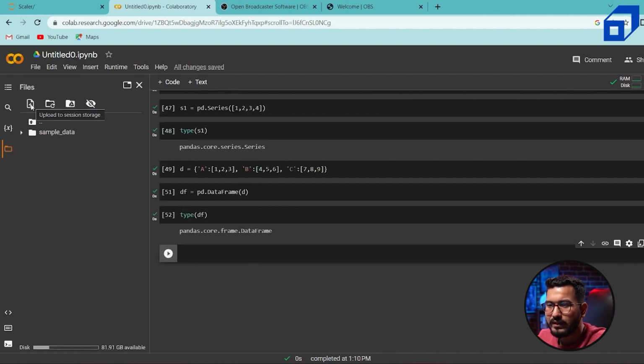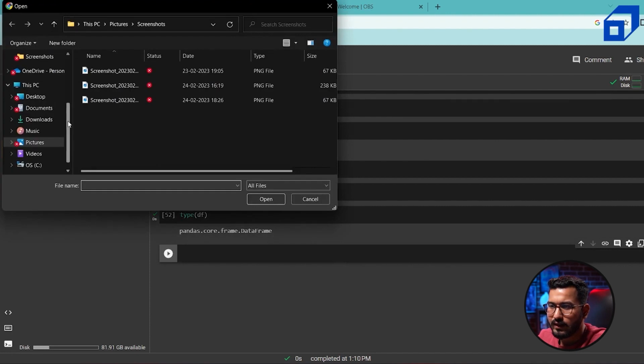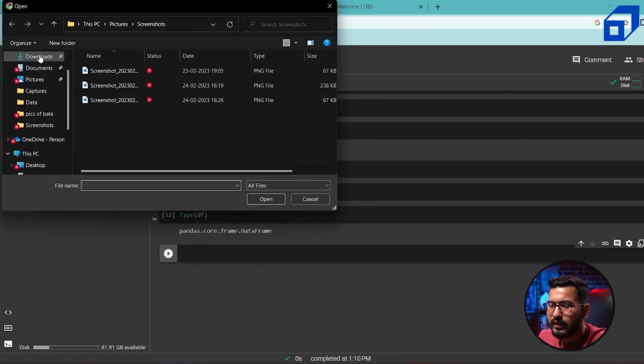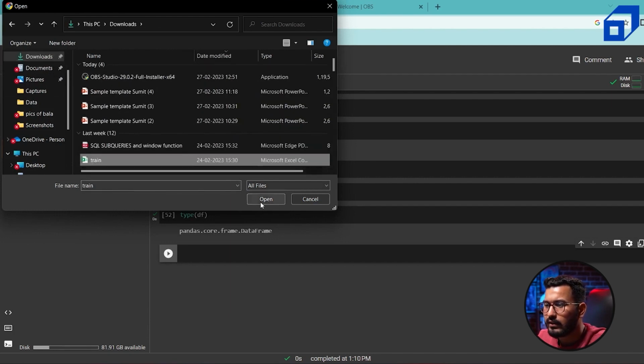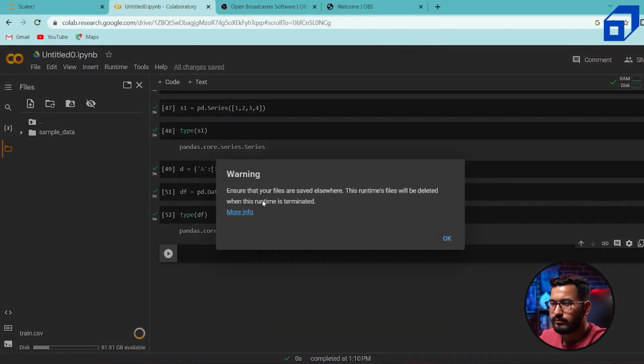Then you will find the upload to session storage option. Click on this, and then you can navigate to the location where you have the data. I have the data in the Downloads folder, and this is the file I was looking for, the train file, and I'll open it.